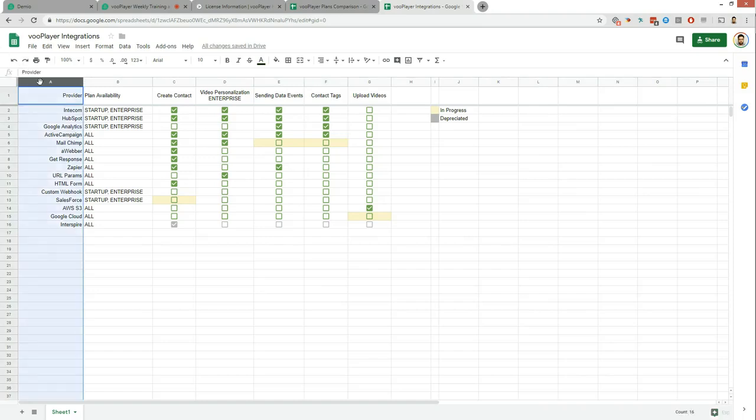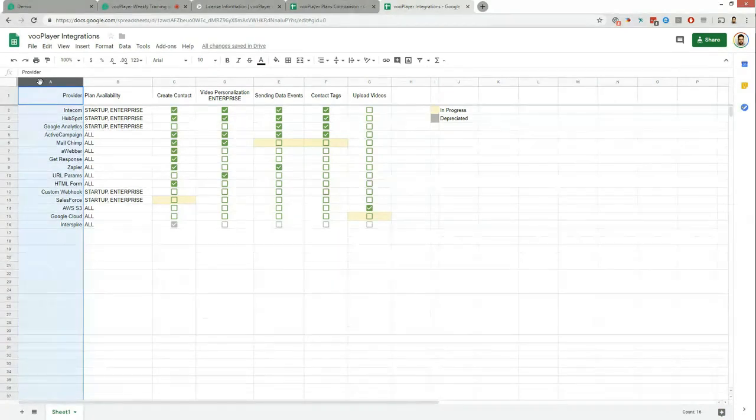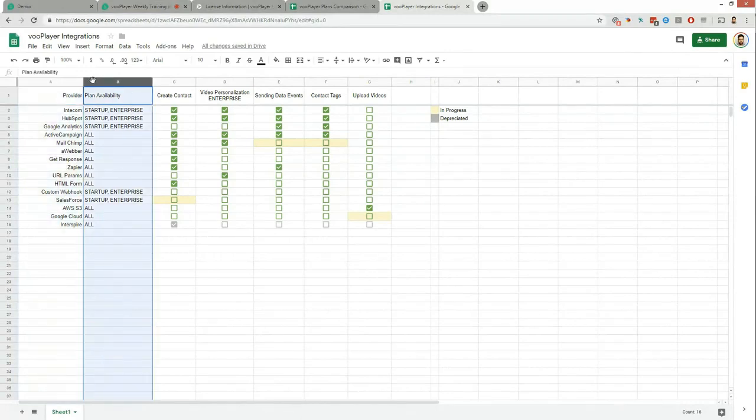In the first column, as it should be obvious, we are seeing what the providers are for the third-party integrations and their plan availability on which you can utilize those integrations.